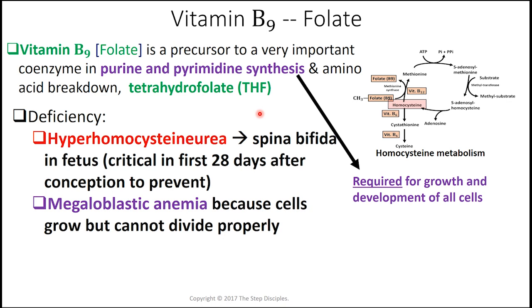Deficiency, also called megaloblastic anemia, because cells grow but they're not able to divide. Remember, there are checkpoints in DNA in mitosis, right? In fact, when you're going in the second growth phase, it'll actually check to see if the DNA has been replicated. And well, if the DNA has not been replicated, you're not going to divide. It'll still grow, but it won't get past that G2 phase, because one of the checkpoints is to make sure that you have 2 complements of DNA. And if you don't have that, well, you're not going to divide. You're just going to be one big old cell that grew but didn't divide. And so that's how you get megaloblastic anemia.